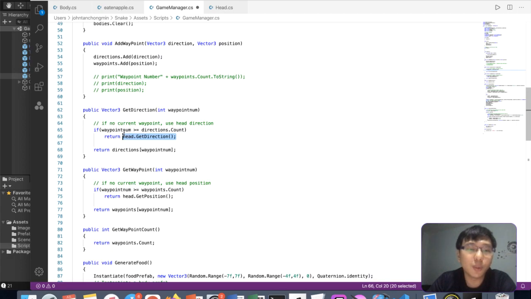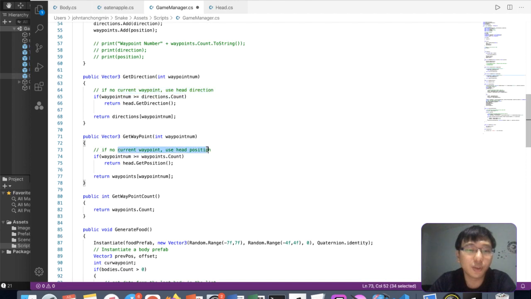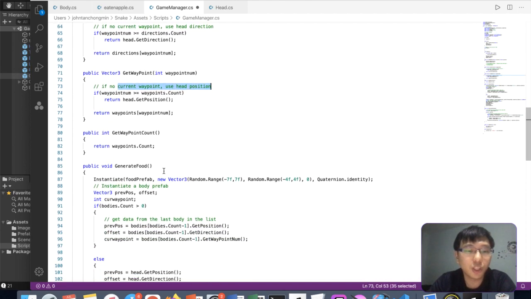Every time there's no waypoint, simply follow the head. Same thing for get waypoint: if there's no current waypoint, use the head's position as your waypoint. Okay, get waypoint count, no change.